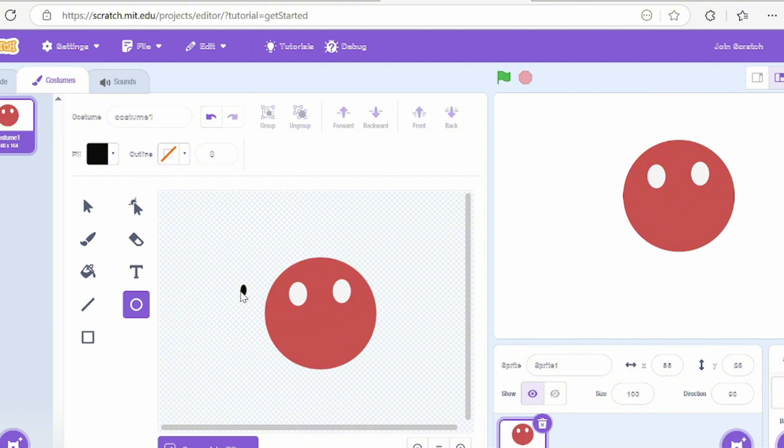Can you see that? Alright. So let's get the nose. So I want to get the nose.